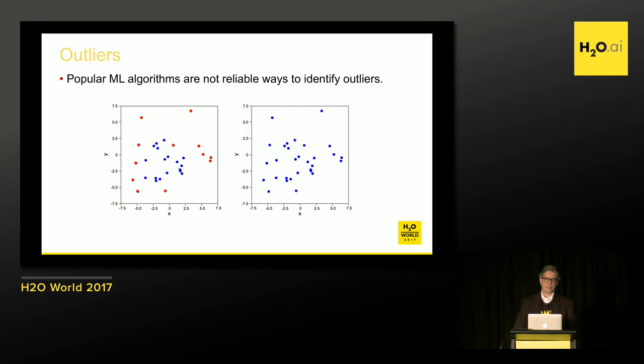Also, popular machine learning algorithms are not a reliable way. There's a very popular one used here on the left called local outlier factor. It's a very clever idea. It's actually fairly close to my algorithm that I just outlined for you, and it's a very good procedure, but it has no concept of probability. There's sort of an ad hoc notion that if you see a large local outlier factor, it's an outlier. But here's an example from the web where someone ran it and labeled all those red points, and in fact, none of them are outliers. The sample is too small.